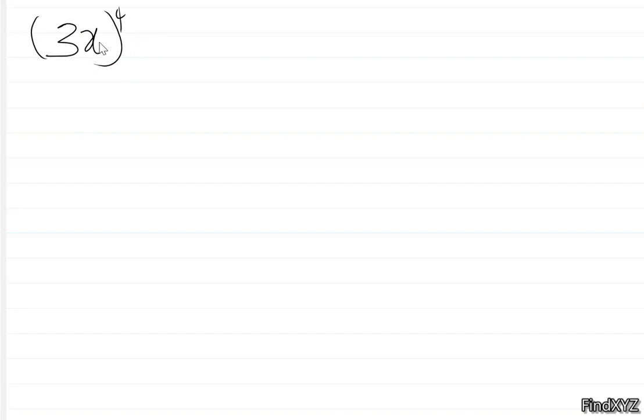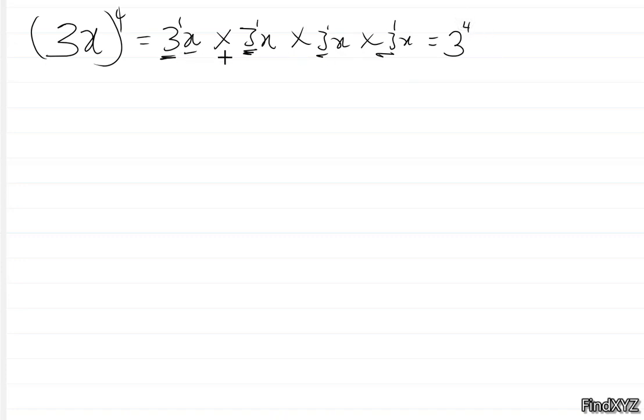Given 3x to the power of 4, same way we can expand, is that not it? How many times are we multiplying 3x? That is 4 times. So we can expand this as 3x times 3x times 3x times 3x. You realize that the 3, we have 3, we can write it as the base. Let's count 1, 2, 3, 4. Is that not it? So we have 3 to the power of 4, and then we have x, that will give us x to the power of 4. When you have two terms multiplying, a product of two terms and an exponent, you can distribute the exponent to the bases. It has to be a product.